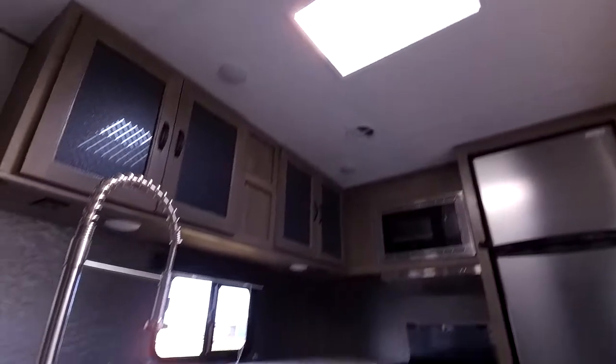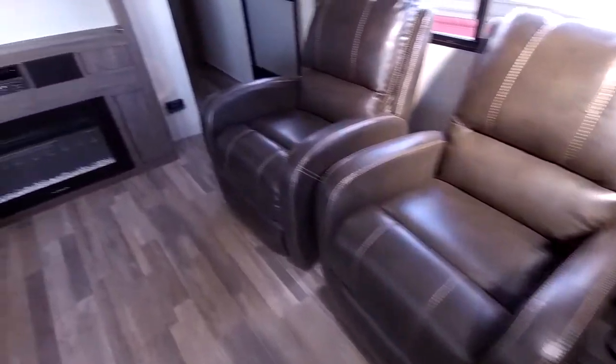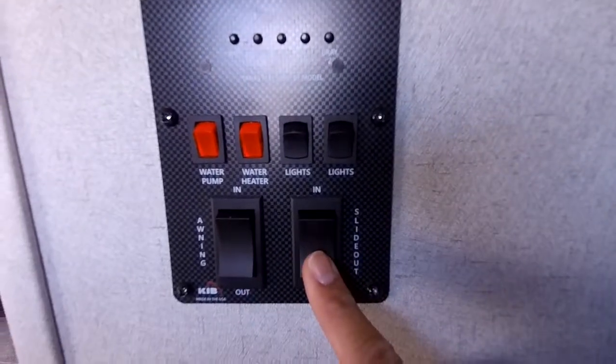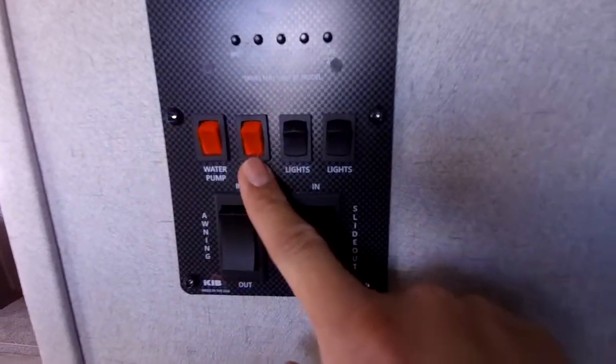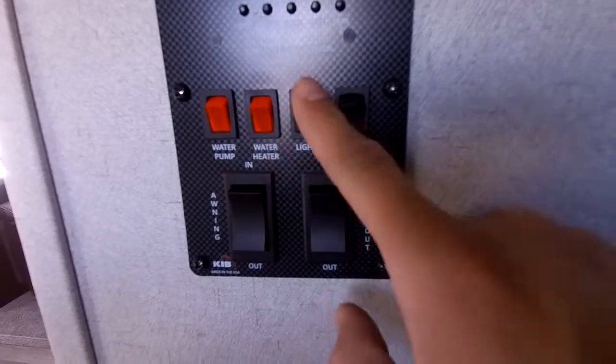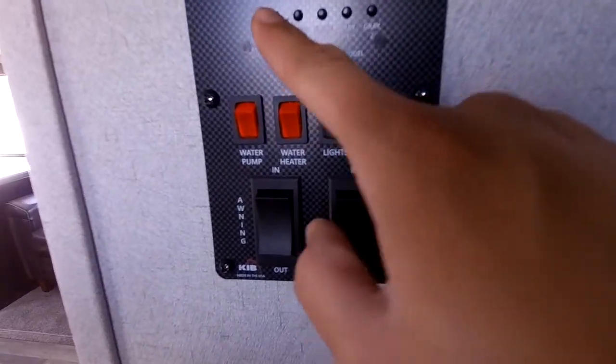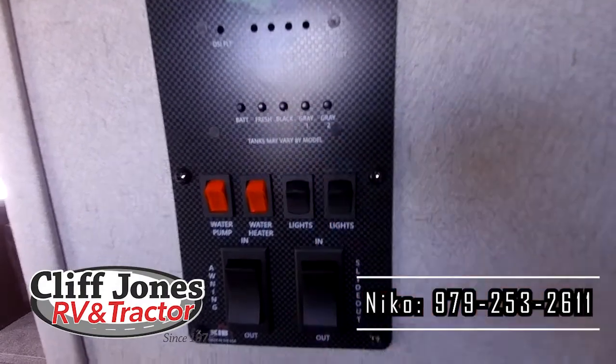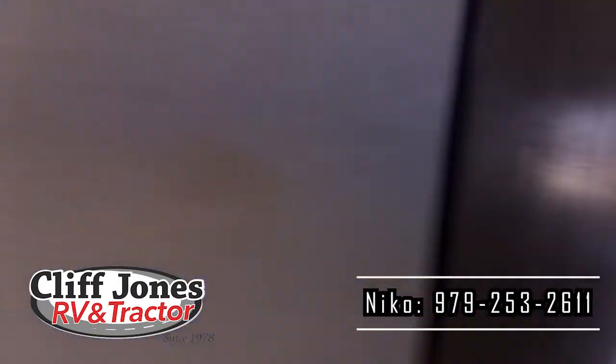For the furnace, you do have one furnace vent right there — the black cap — and there's also one in the pantry over here. Right over here is the main control board. You have control for the awning, control for the slide, water pump, switching the water heater, power source, lights, and also monitoring for the tanks: battery, fresh tank, black tank, and the two gray tanks. That way you know when you have to dump your tanks.